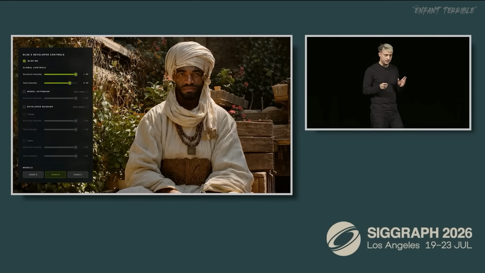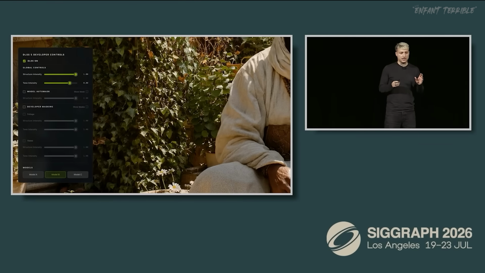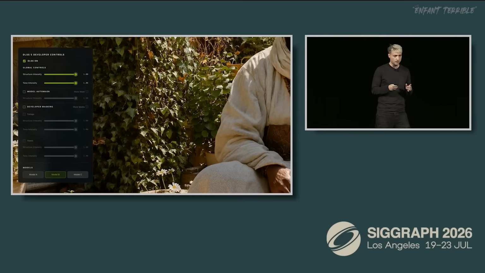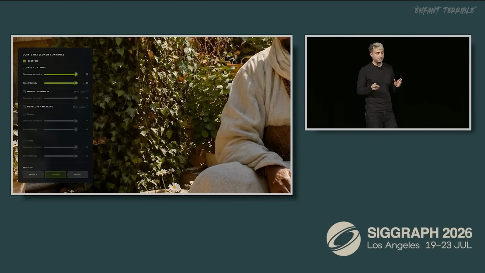Whereas tone intensity is a bit more expressive and is impacting the lighting, is enhancing the lighting. As you can see, if we move the tone slider, it's changing the colors because it's effectively changing the subsurface scattering and the lighting. So these are global controls that, again, enhance the whole frame.